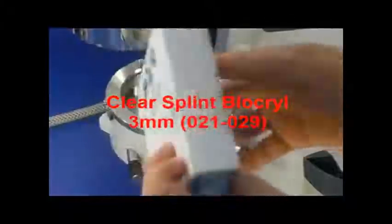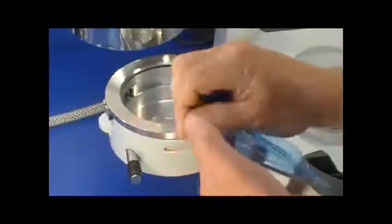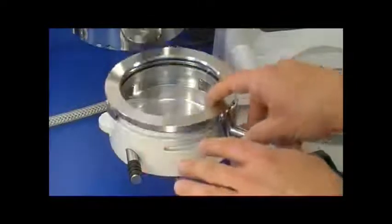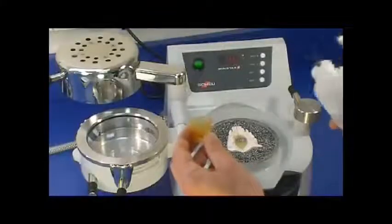A 3mm thick clear splint biacryl disc is used. Peel the packaging foil from each side of this material. Secure the disc to the pressure chamber with the clamping ring. Enter the heating time of 90 seconds into the Mini-Star or code 233 into the BioStar machine.